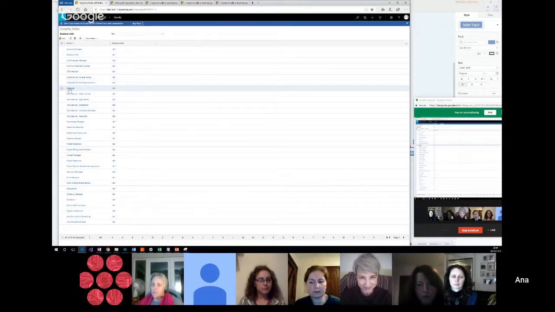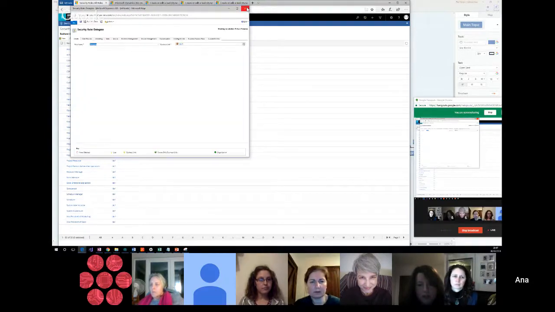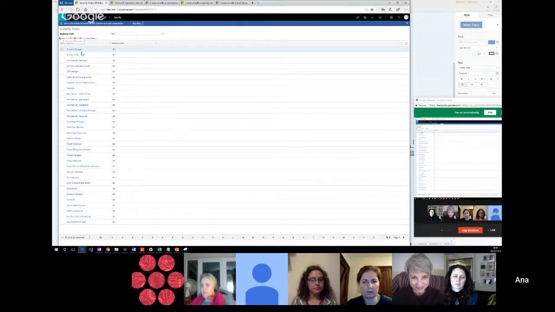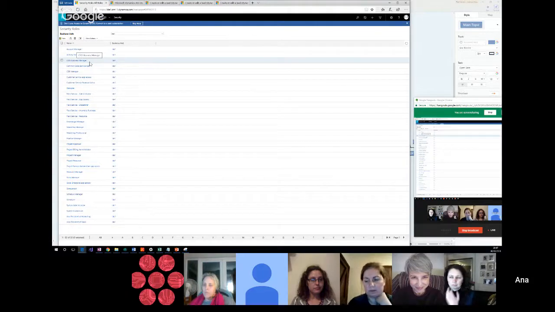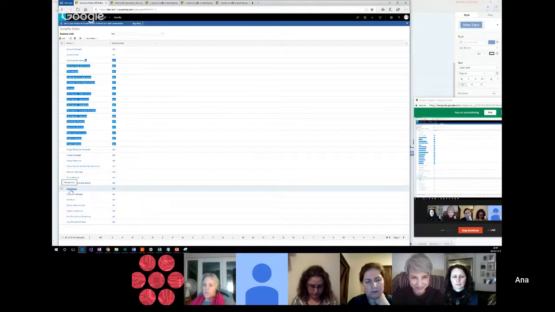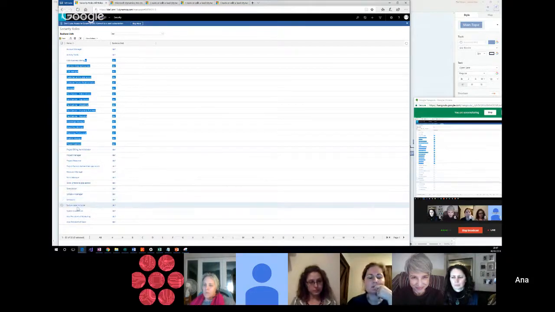So I'll just create a new one. So you've got security roles here. Three things to know about security roles. One, a user can have multiple security roles. Two, the user will have the most powerful security role. So if you've given them a salesperson, a schedule manager, and the system administrator role, they will be a system administrator. So CRM will just ignore the other security roles that you've given them. It's like a composition of roles. They'll take the most powerful role that they can get.